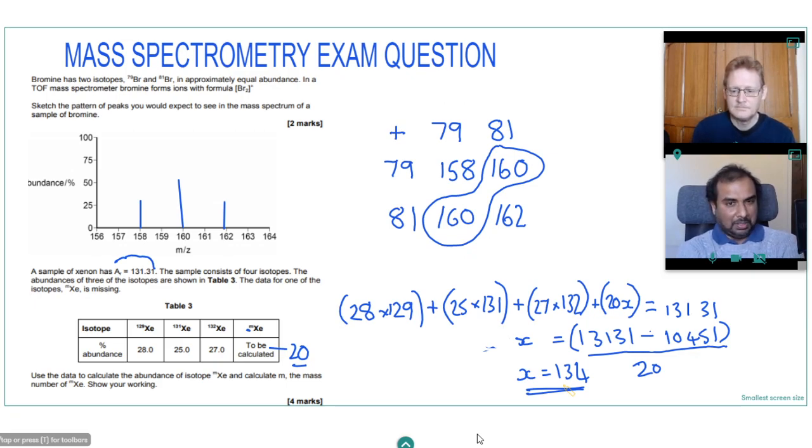Sounds good. Just a couple of quick observations. I suppose this is a very interesting probability distribution function as well in some ways. 25%, 50%, 25%. And this is great. Just like a weighted average to find the weighted average formula to find the overall mass. Yeah. It is. It's just like a weighted mean mass calculation in maths.